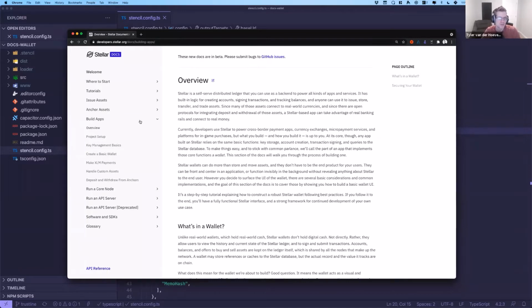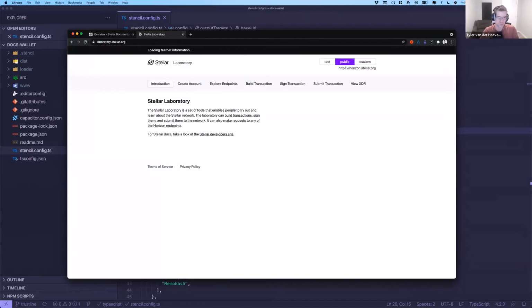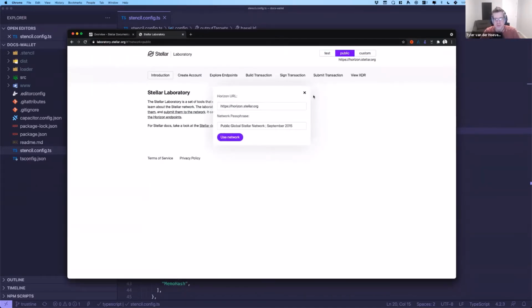All of our SDKs interface directly with those public APIs, that Horizon endpoint. So when we talk about building applications, we're talking about a user interface that's directly interfacing with those Horizon APIs. If we were to go to something like our laboratory, you'll see up at the top here we've got these different API endpoints.